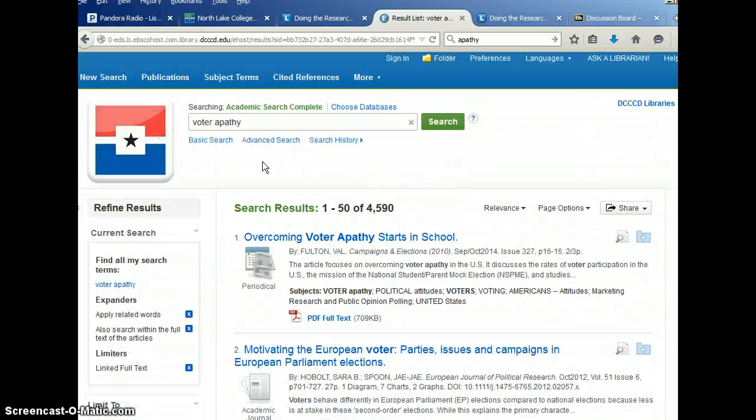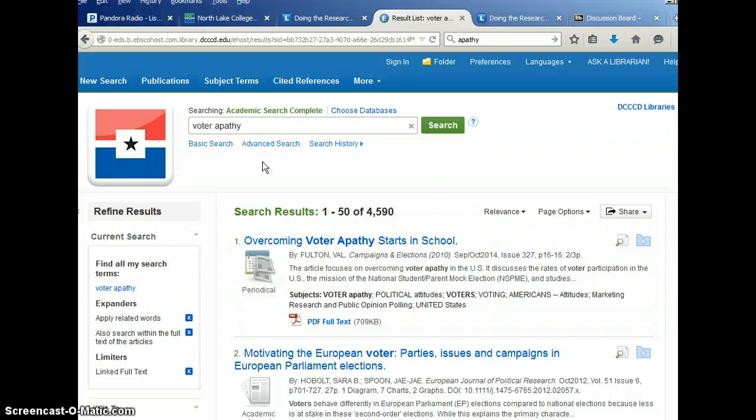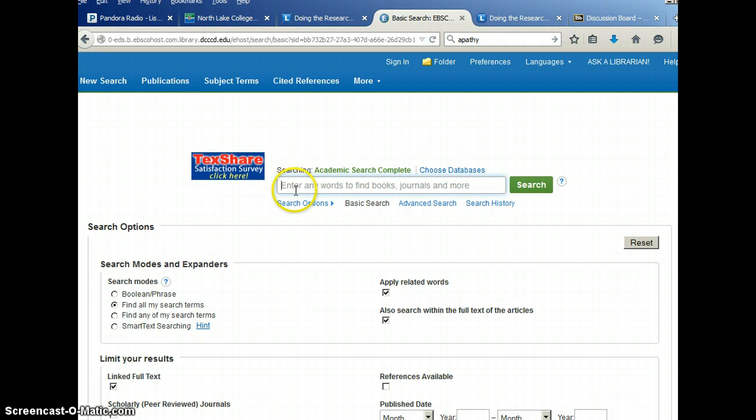So if I want to narrow this down, I have to be much more specific, and with the word apathy, I'm limiting myself because a lot of articles may not use the word apathy because the audience may not know what that word means. They may use another type of word. So I'm going to go back up here and do a new search. And I am going to be a bit more specific. And I'm going to use my Boolean words so that way I can have all the things that I need in there.